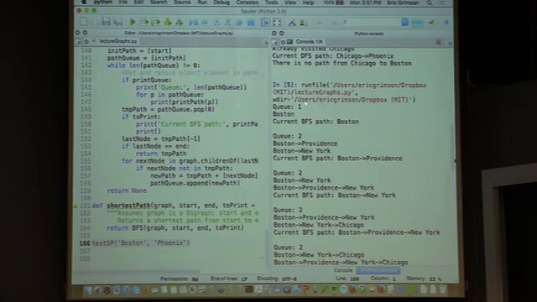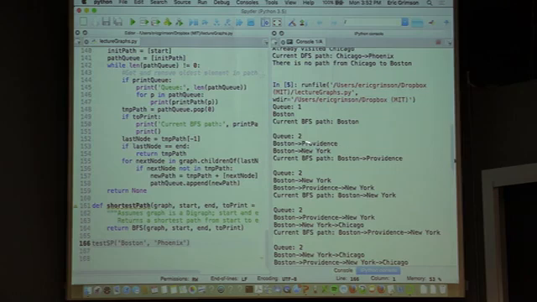My initial call, there's one thing in the queue, it's just Boston. Started in Boston. So the best path, or the current path, is just start in Boston. I take that element off the queue and I say, what are the things I can reach from Boston? Oh, nice. I put two things in. I can get from Boston to Providence. I can get from Boston to New York. The top thing's gone off the queue. I popped it. I've replaced it with two things there.